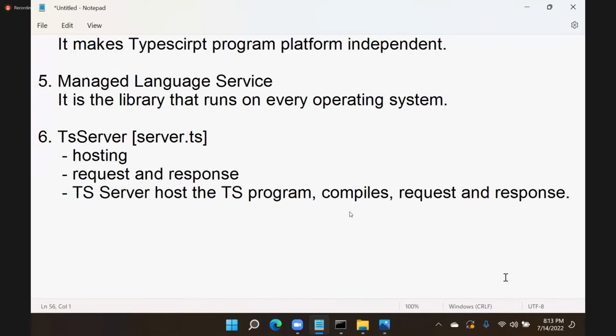That means now we said that the TypeScript program will compile, and the TypeScript program will report the problems, right? Where will it compile? The TypeScript program is loaded into a TypeScript server. In that server, all this will happen: translating, compiling, processing, converting managed into unmanaged, unmanaged into managed. All these are done in the TS server. So we have the TS server, TypeScript server.